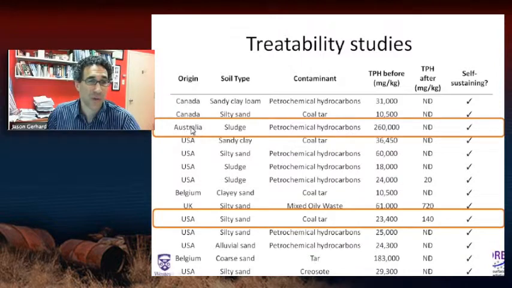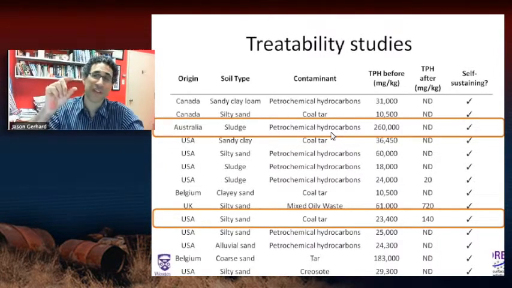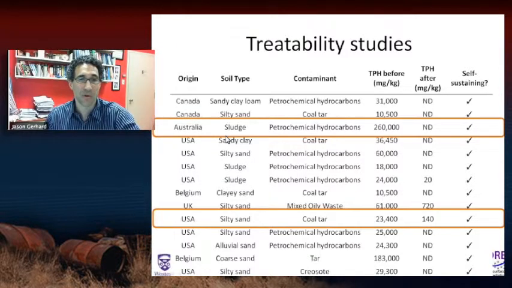And it was this success with a large oil company that was looking to clean up tank bottoms. Basically, they store their crude oil in large cylindrical tanks, and every month or few months, those tanks need to be cleaned out. In the bottom of those tanks is a sludge that can't be transported to the refineries. It's basically a waste, and the key was for them to figure out what to do with this waste, and they wanted to know if STAR would work for it. So they want to treat that waste in an ex situ manner, so I'll be talking about the ex situ test associated with this petroleum hydrocarbon contaminated sludge.